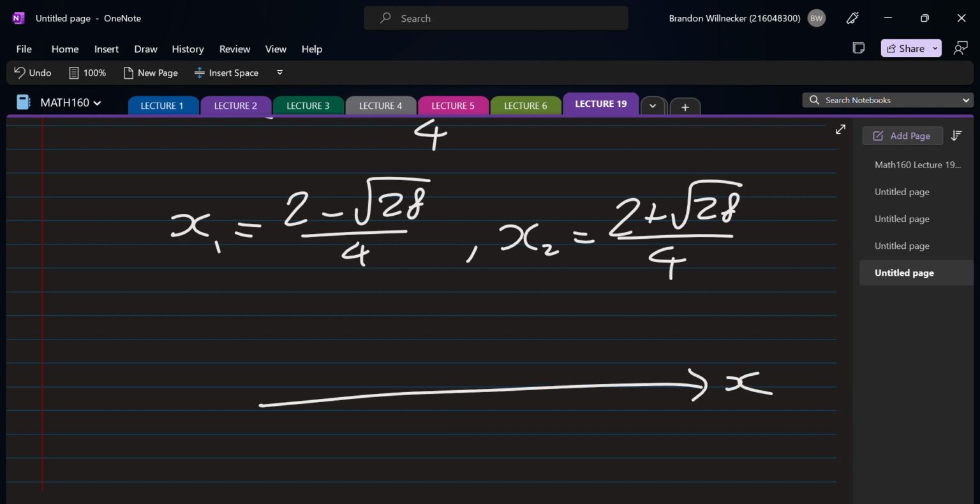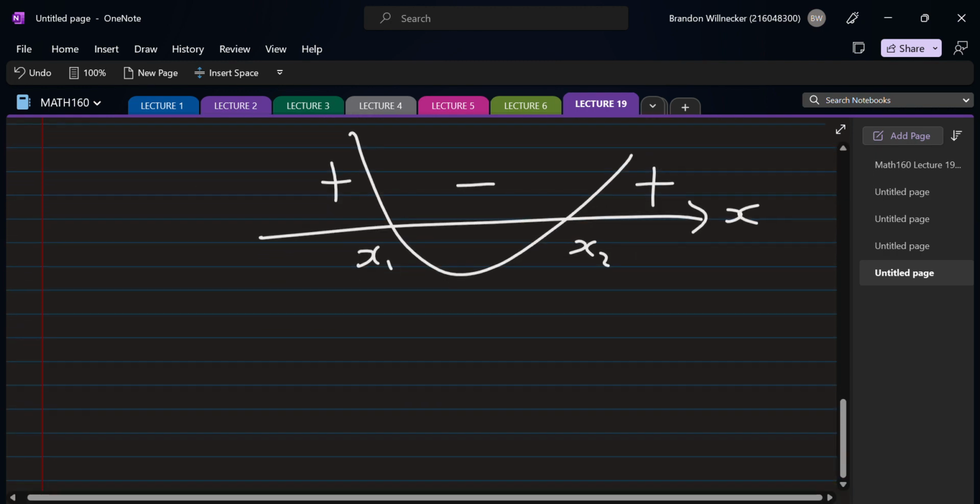So, number line. We know it's going to be happy face, something like that. We've got x1 and x2 like that. So before x1, the function's going to be positive. Between x1 and x2, the function's going to be negative. After x2, it's going to be positive again. Again, happy face parabola, it has to look like this. So this gives us the 3 regions where we need to consider, do we put a plus sign or do we put a minus sign?